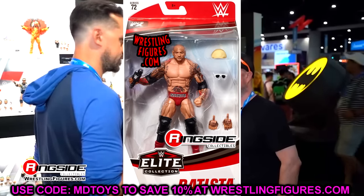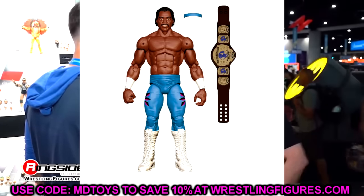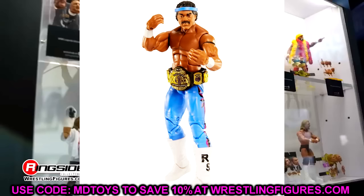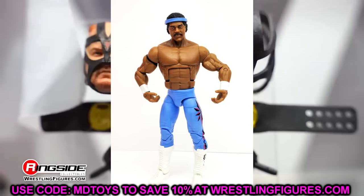The next figure in Greatest Hits Series 7 is going to be Ron Simmons. Now, the only real thing that I can see here for Ron Simmons is probably going to be his Hall of Champions figure in the blue gear. I don't know if they'll change the color, if it'll just be a straight-up re-release, but that is another good inclusion, you know? I think that getting a Ron Simmons in here, that's a pretty sought-after figure. He could get the double-jointed arm treatment and all those different things.